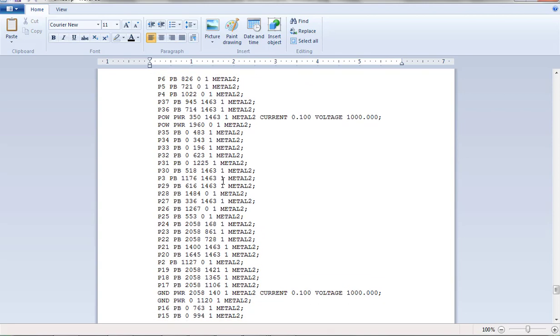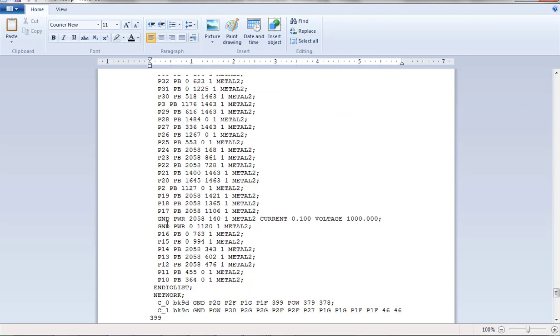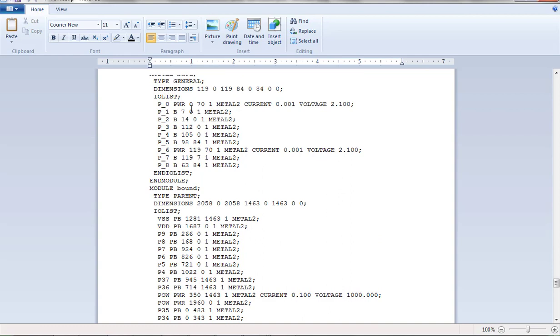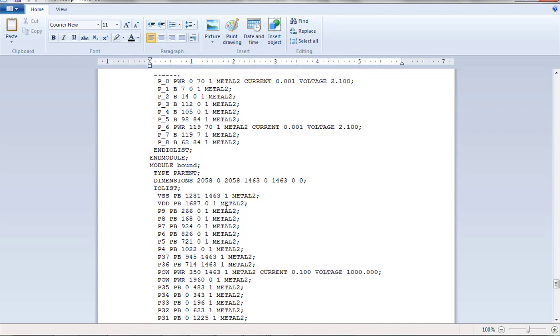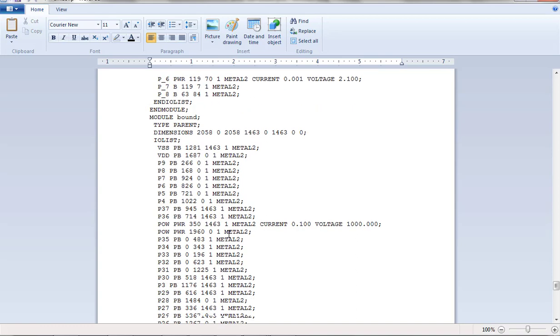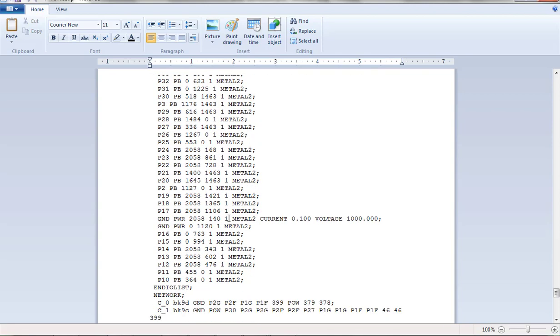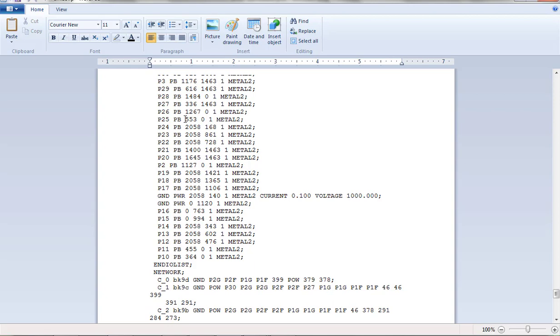The AMI 33 parent module has 42 input outputs or terminals, and we can see that the difference between the previous submodules and this final module is that first it was bidirectional, now it is PB. That means it is paired bidirectional now. There are two terminal types of power, and yes, all of them are of type paired bidirectional.